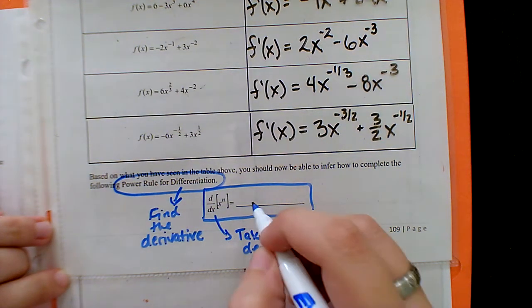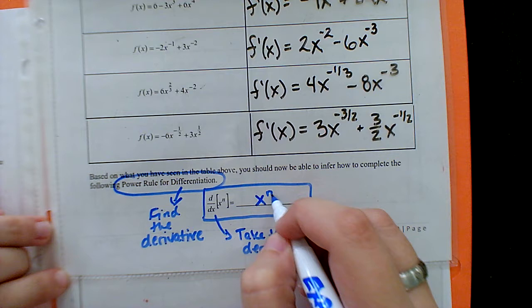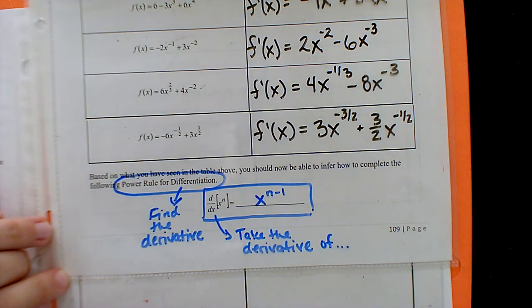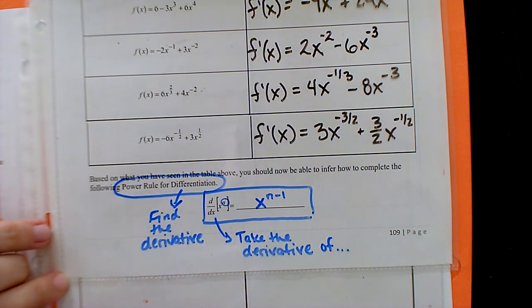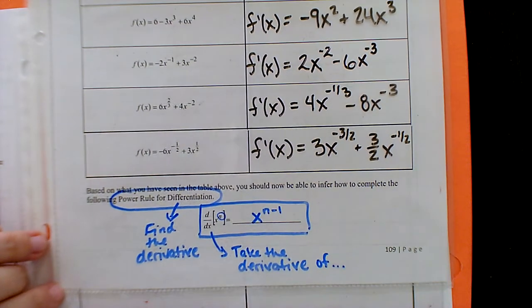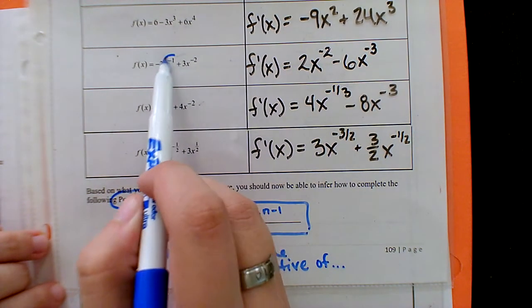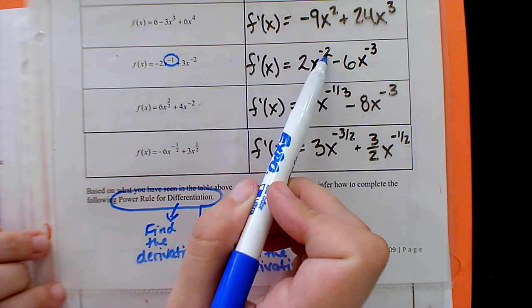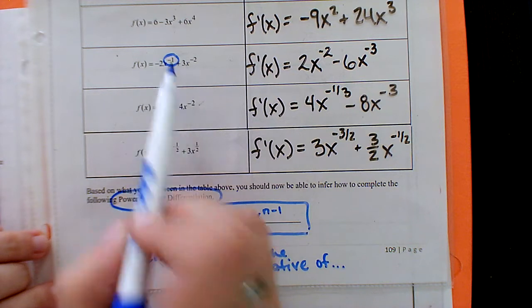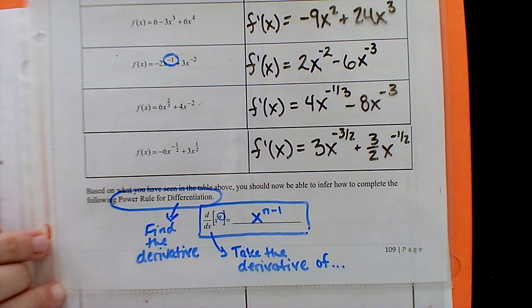What do you think, Allison? Okay, so we got to subtract 1 from the power. That's part of it. Where does this power go? For instance, this negative 1 became a negative 2, but there was something else we had to do with that negative 1. Yeah? Multiply the coefficient. Multiply the coefficient.